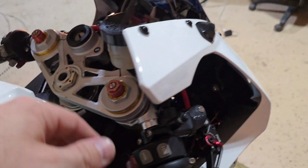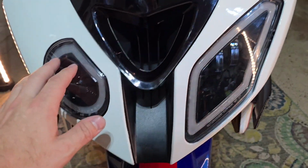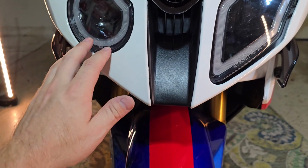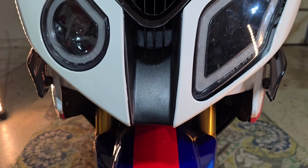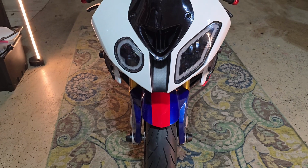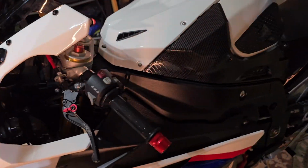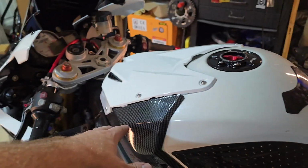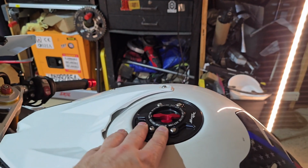And the coolest thing, I was able to save the headlights, because I can buy some basic headlights, but I love these headlights that have the halo ring around them. I think it looks better, it makes the bike look more sporty, and I really like that. That's on there. I did get a new air filter, put a new air filter in. Like I said, new plastic set, new gas cap, gas lid.